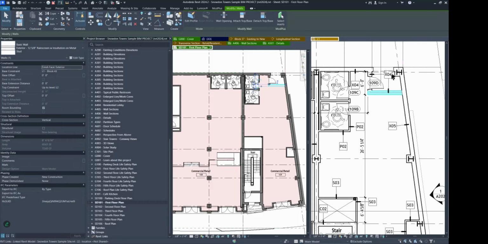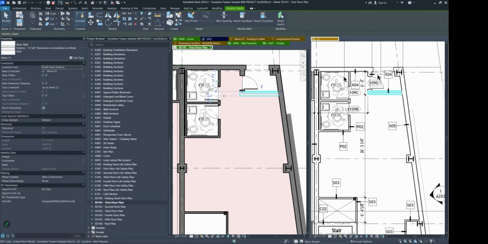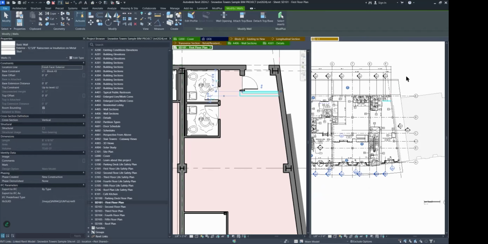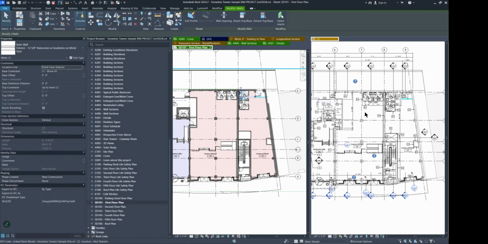And over here, we're getting way more information about this wall, how it's made up, and everything. So the awesome thing about Revit is that you have the same model and you generate different types of information, right? And the way you do that is by creating different view templates.